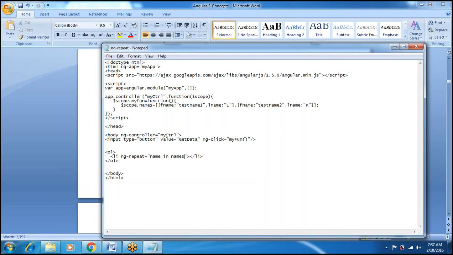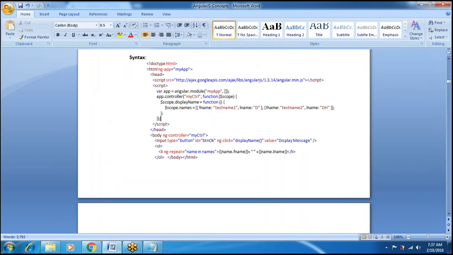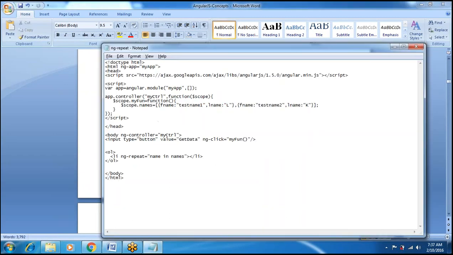And here using double braces. Double braces also mean binding data from the controller or any scope variable.